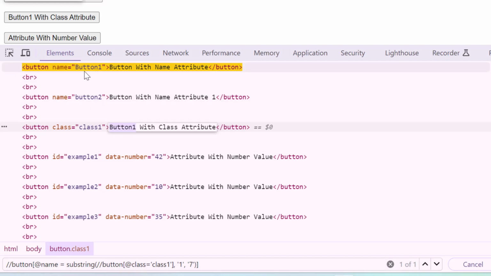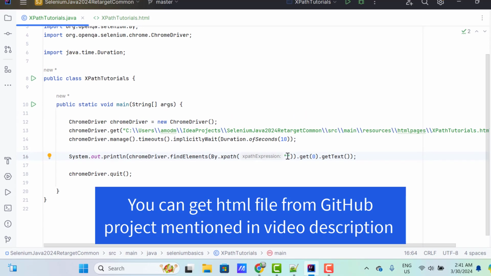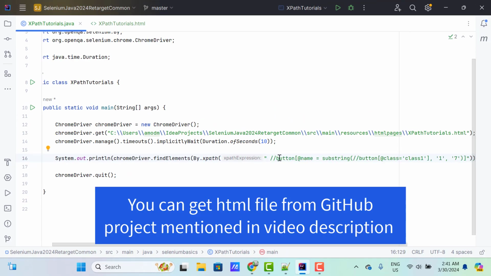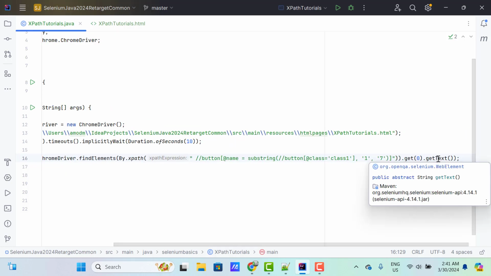And if you're thinking maybe while locating in a browser it is working, but if you use it with Selenium it will not work, so I'm going to copy this locator and go to IntelliJ. I'm already loading the HTML page, and for this statement I'm going to paste my locator with the substring. And if you see here, I am simply retrieving the getText.